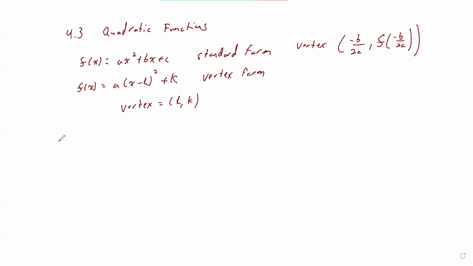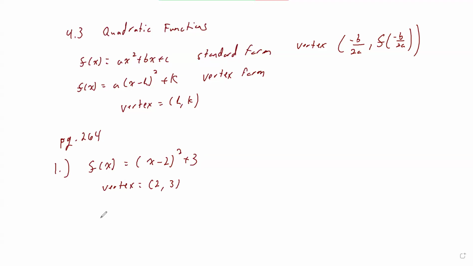So let's look on page 264. We're going to be on problem number 1. In this, it says graph the following quadratic functions, accurately locating the vertices and x-intercepts. So we are given f of x equals x minus 2 squared plus 3. Now it's asking us to find the vertices. So the vertex here is just going to be the opposite of this number. So that's 2, comma, whatever this number is, which is 3.